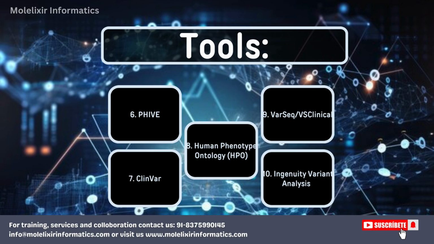Then, ClinVar. It's a public database that archives relationships among genetic variants and phenotypes. Features: it provides information on the clinical significance of variants, aiding in the identification of disease-causing mutations. Then, Human Phenotype Ontology. Purpose: it provides a standardized vocabulary for describing phenotypic abnormalities associated with human diseases. Features: it facilitates the association of clinical features with known diseases and genes, aiding in variant prioritization.